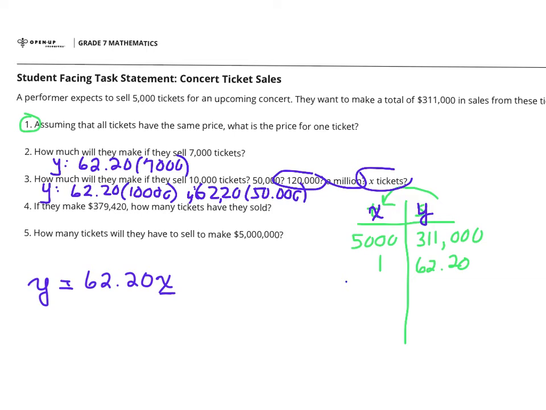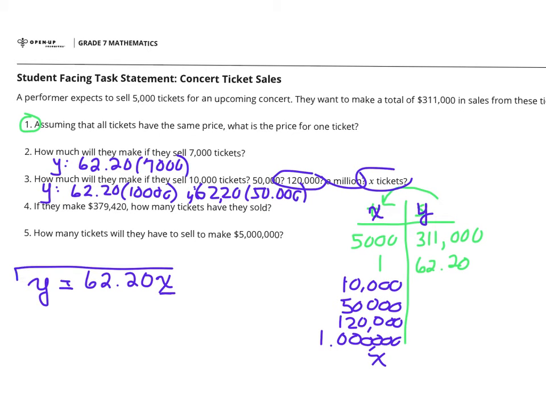I still think a good way to organize this is by using our T-chart. It's a good way to easily display the data that we need. Instead of a bunch of different sentences, we could put it all in the T-chart. 1 million. It's a lot of zeros. I hope I got them right. And then X. So the idea there is it's that repeated operation. And I can use the T-chart, but I can also write the equation and use the equation.